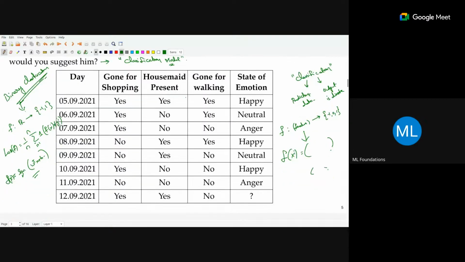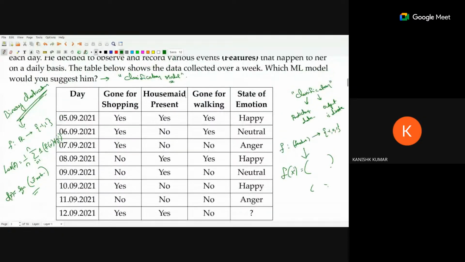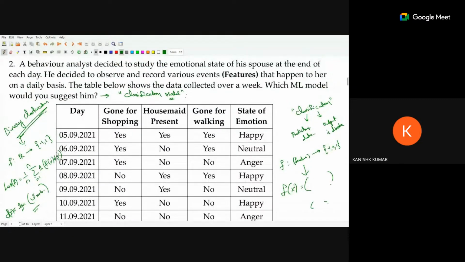So let's move on, if there is time. Sir, there was a question in the activity questions. It says that the regression model takes a continuous value, but is the continuous range finite or infinite? Continuous is always infinite, right? If it is continuous, it means it has an infinite number of reals inside.